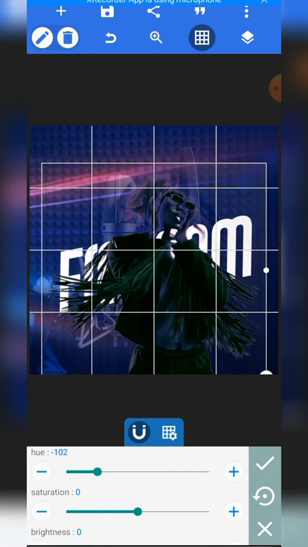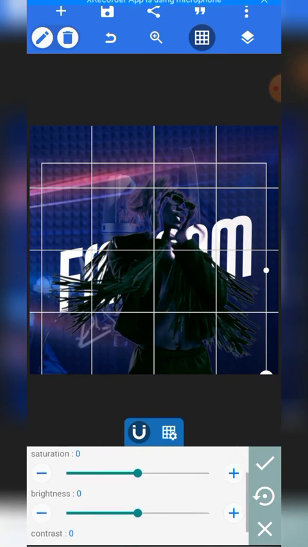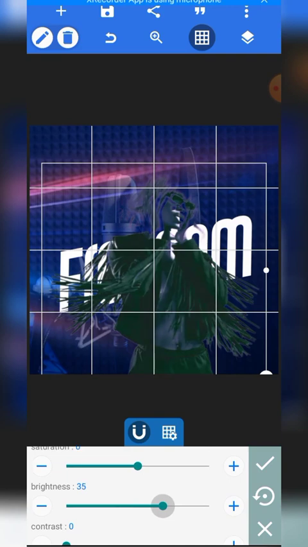Okay, minus 100. This is where I reduced it to minus 100. Then the brightness, I'll increase the brightness somewhere around 15.